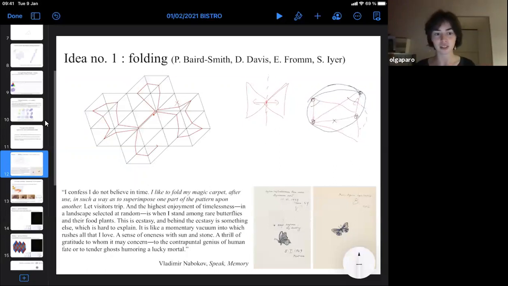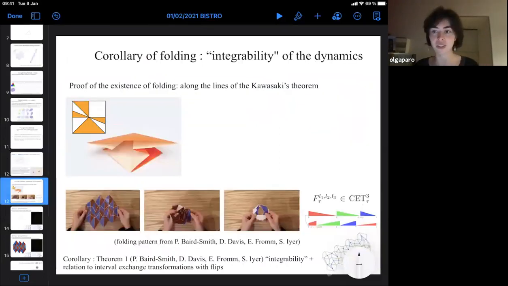So this folding along the trajectory is an idea which is present when you study any tiling billiard. But what is quite amazing for tiling billiards in triangle tilings is that this folding can be done globally, in the sense that you can just cut out the plane tiled by triangles and define a map which maps all this plane to some origami in such a way that two triangles which were neighboring are folded as butterfly's wings. The proof of this fact is quite easy. You just have to prove it locally and then extend along the paths. So why, if I fold around a vertex, will a triangle fold in the right place?